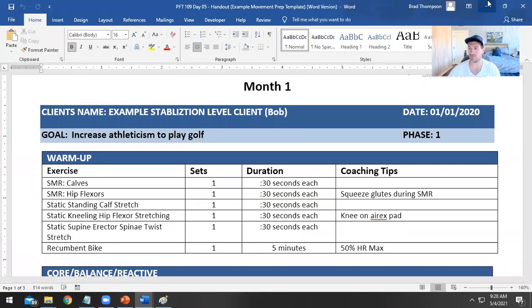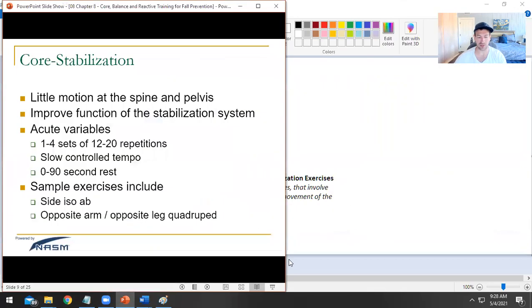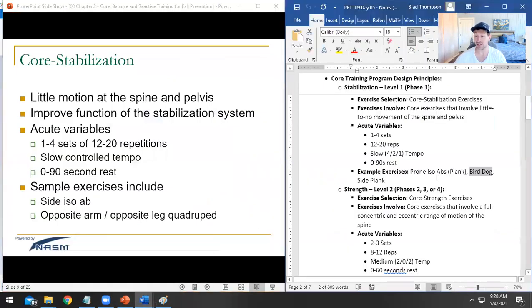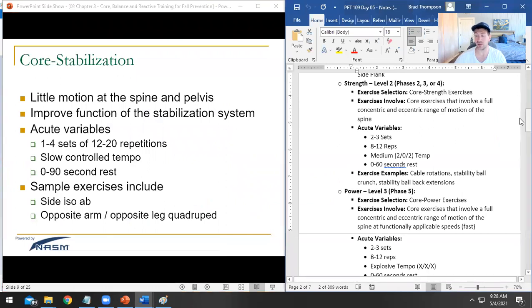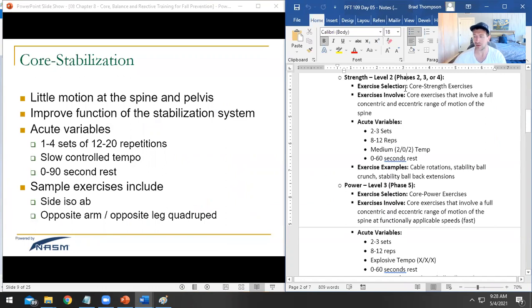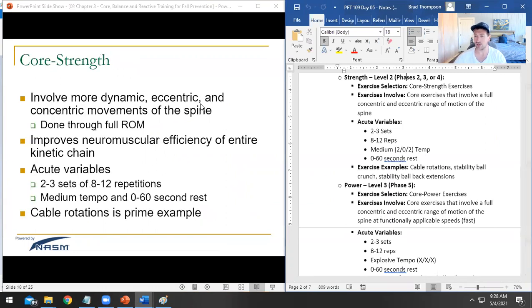Now, let's say your client is killing it. You've been working with core stabilization for 30 days now. They're feeling solid. And now it's like, all right, let's make it a little bit more intense. Like your spine's stabilizing in place. Your posture is looking better. Like, let's make this more challenging. Let's take a look at some more of the idea of like full on strength stuff. Let's see if we can put some inches on those, put an extra bacon strip on the front of those abs, make them a little thicker, right?